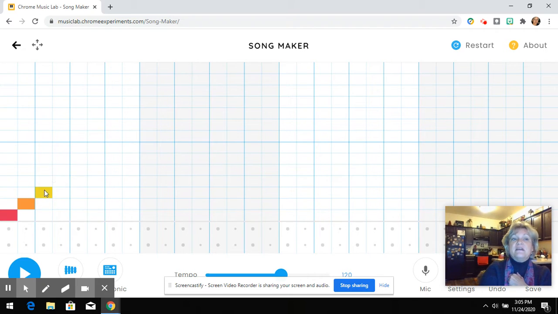So we have dark pink or red, orange, yellow, dark green, and blue. Now, the wonderful thing, as I mentioned in my introduction about the pentatonic scale, is that you can use any note together and it will sound really good. And that's what I love about creating in the pentatonic scale. Now, I'm going to create my first melody.